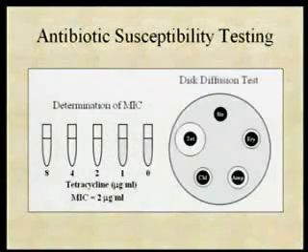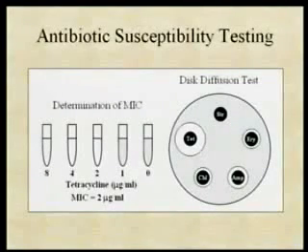And as Dr. Fox pointed out, typically that's not done in most labs because it takes some time to do it that way. The easier way is to do the disc diffusion, also known as the Kirby-Bauer test. Now, the other thing you need to keep in mind in these Kirby-Bauer tests is that it's not as simple as just measuring the diameter of that ring, because the diameter of that ring of inhibition of growth really depends on a number of things.